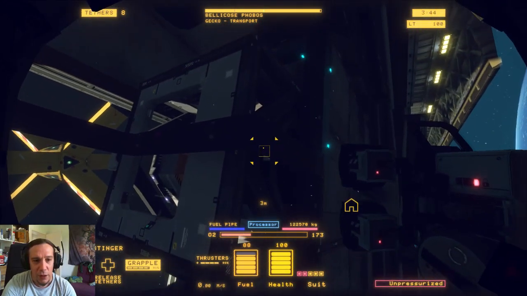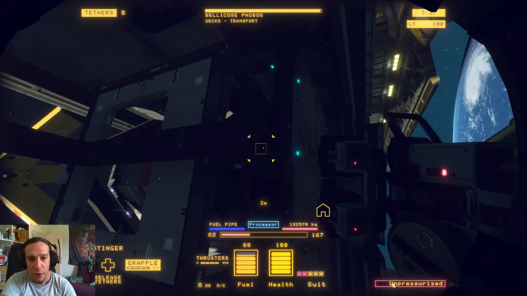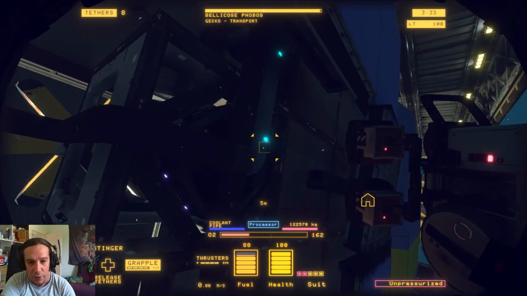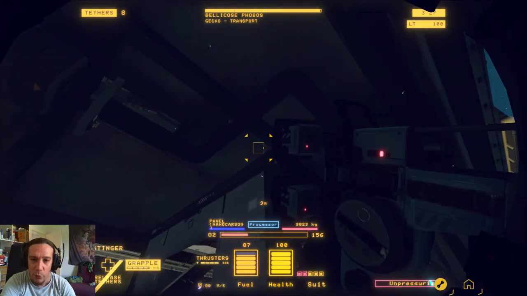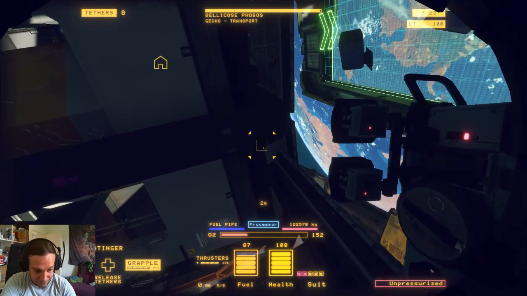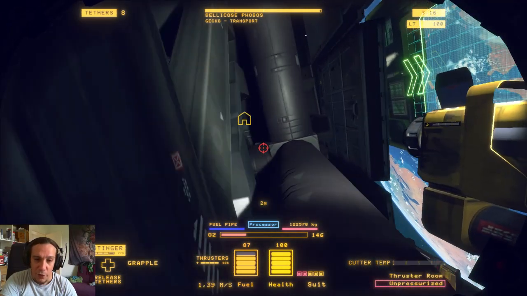So as we see here, the fuel pipes are already diffused. The coolant pipes are not, you see that due to the lights there. So this means if I shoot the coolant pipe, it will explode. But at this point, as long as the fuel pipe is already diffused, it's not really an issue.